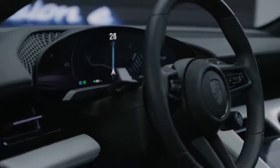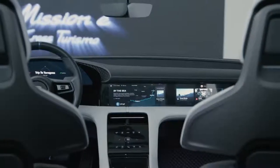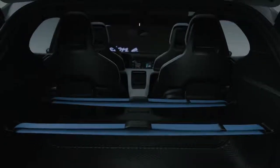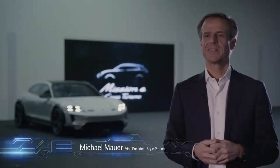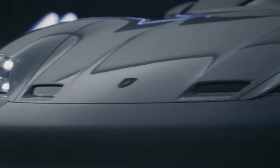I think that we as designers always try to see how we can combine function and beauty. We have a couple of cool ideas, such as how certain pieces of luggage can be fixed at the back — very lifestyle oriented. As far as functionality is concerned, the Cross Turismo does have one or two advantages over a classic sports car.